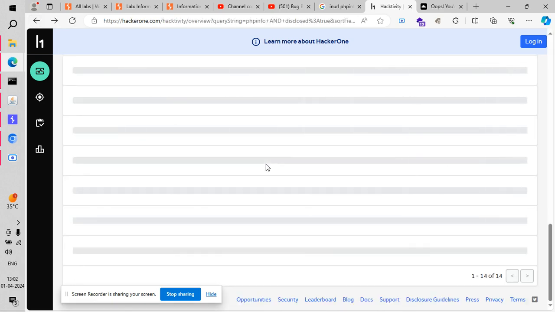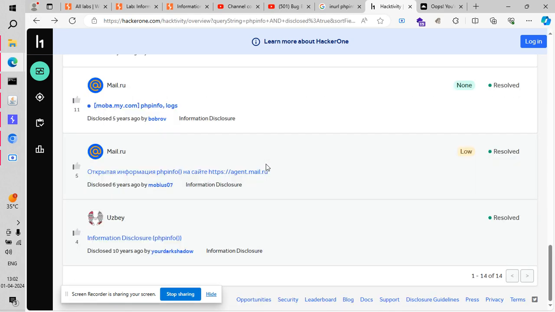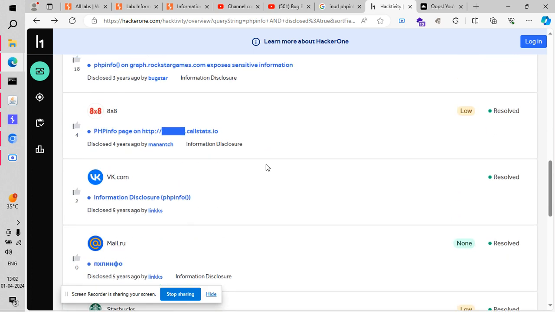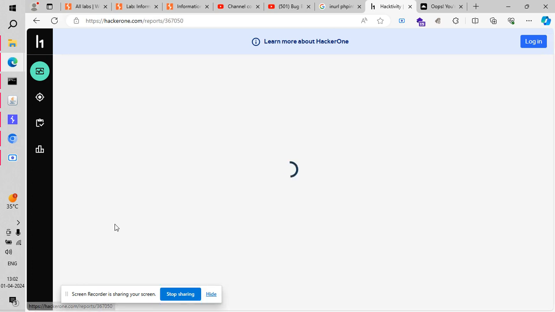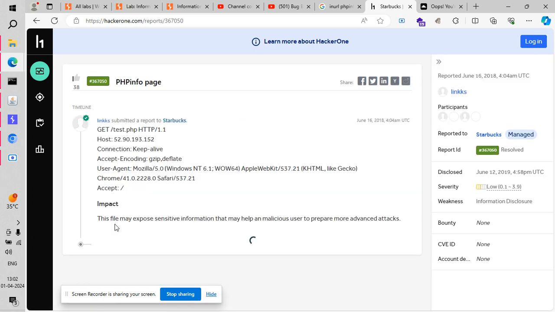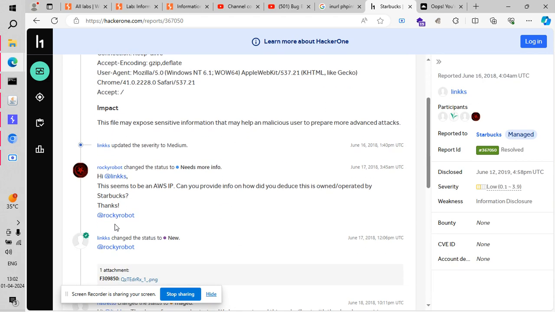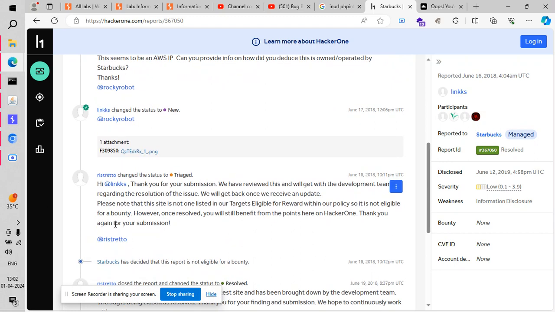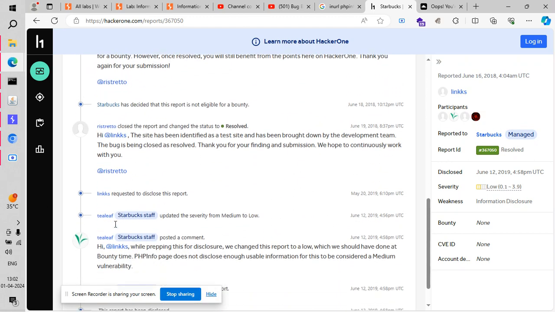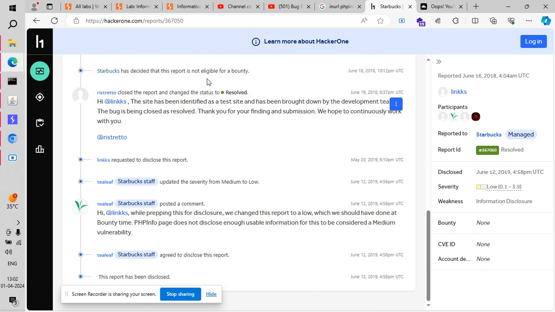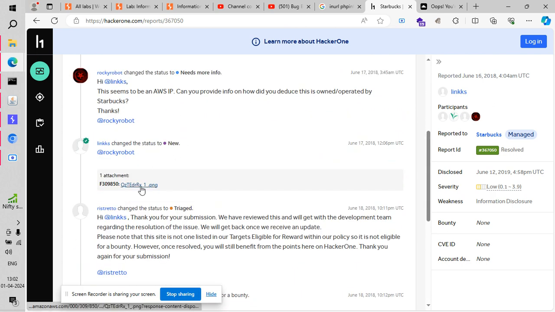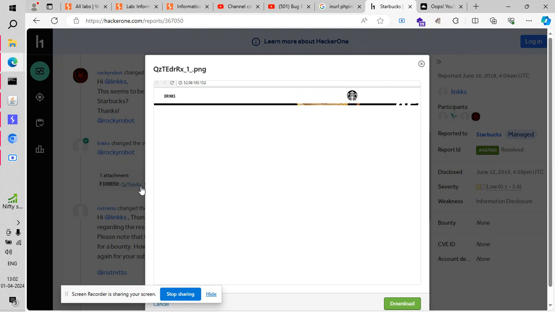It's a low severity vulnerability. Still, you can get some Hall of Fame or swag items. This one is not eligible for bounty because it's a test site, and that's why it is not eligible.